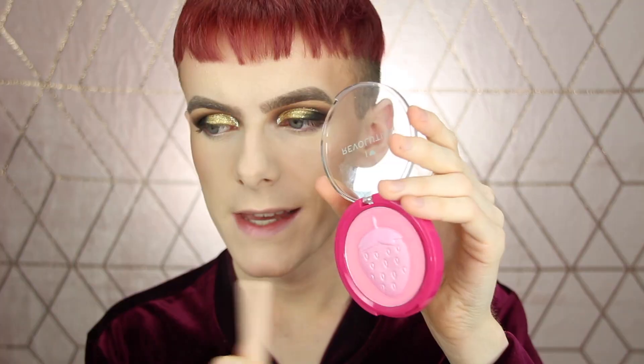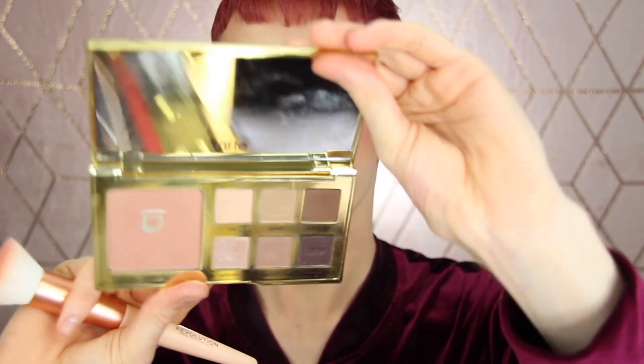For blush, I'm going to be trying this — I've never tried this before. This is the I Heart Revolution Little Strawberry Blush. But how cute is that? Oh my god, that's so cute. It's a highlight in the middle and blusher all the way around. I'm just going to take a Revolution brush. Oh my god — did you guys see that? That is a lot of fallout, that covered me! Okay, that is really lightly pressed. I'm just going to take a little bit of that and press it just over the contour and between the concealer. Oh, that is really pretty. A little bit goes a long way. Just to deepen it up a little tiny bit, I'm going to take this by Tarte — it is the Eye and Cheek Palette. I'm going to dip into the blusher in there, which is called Mystify. It's just like the perfect shade between how pink this blusher is and my contour, so just blending it all together. That blush is stunning — can you guys see the glow that it's added?